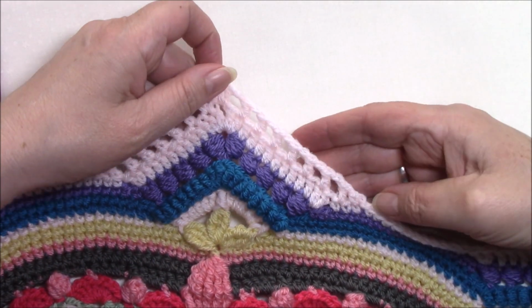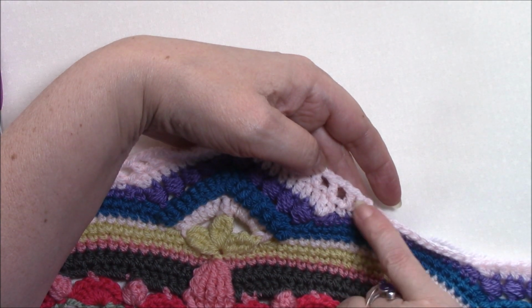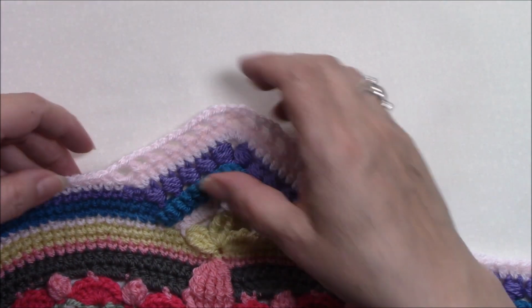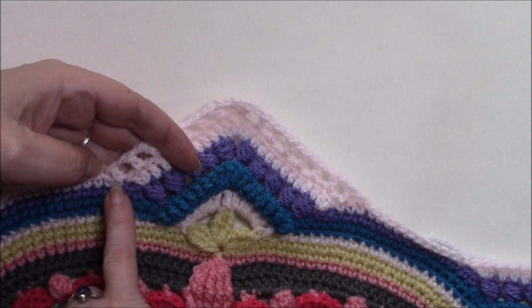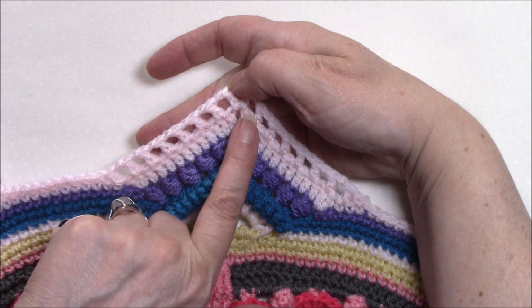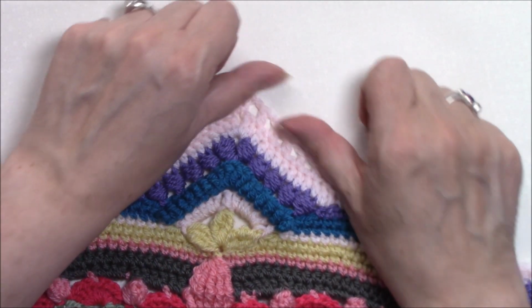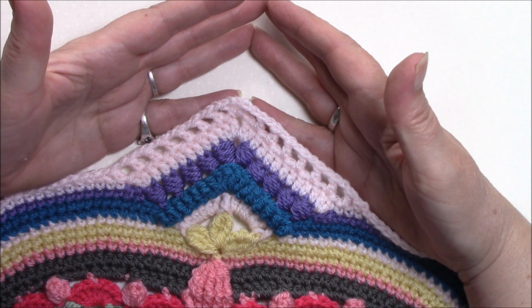So make sure, I'll put my hand behind it so you can see it a little bit more clearly. Make sure that your first double sits in the last single there, and then when you come over to this side, your last double sits in the first single. Okay, so you've got the last stitch and the first stitch is skipped, and then you're coming down alternating either side as you come down.